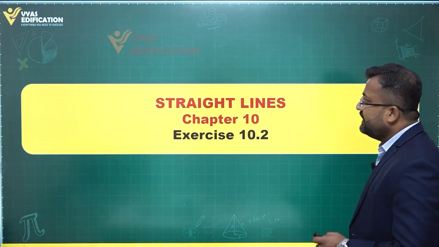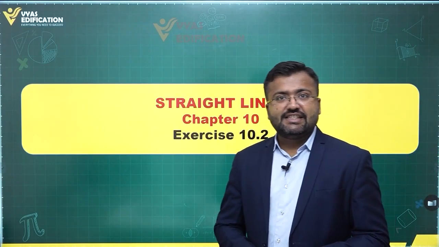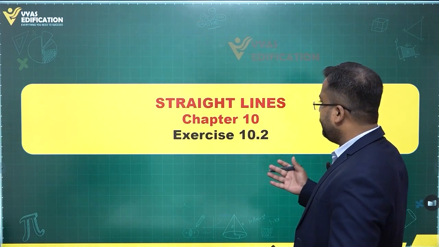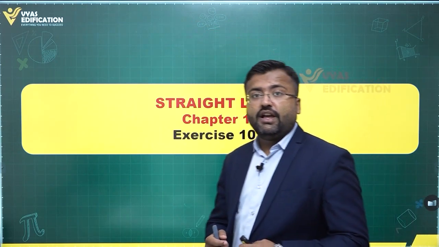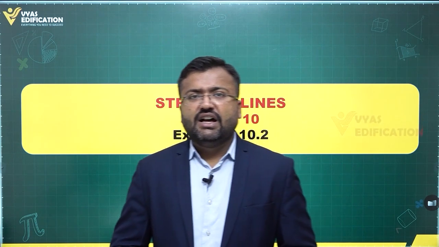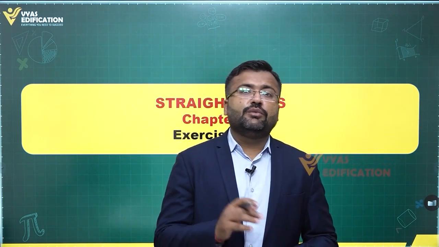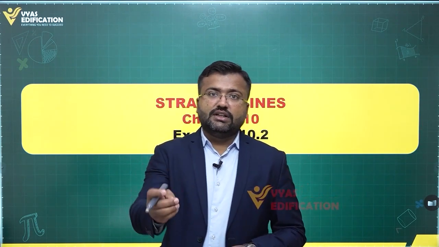In this series of NCERT discussion, it is time to continue further with Mathematics class 11th. The chapter which we are dealing with is straight lines, and this is exercise number 10.2 which we'll be dealing with over here. Now exercise 10.2 deals with various forms of the equation of straight line, right from the 2-point form, point slope form.